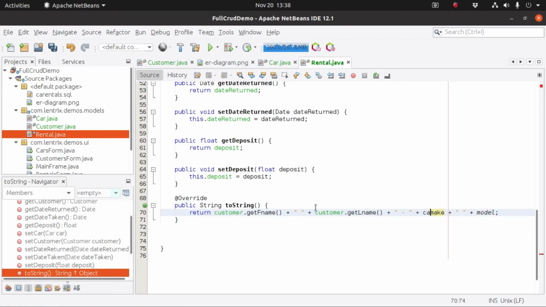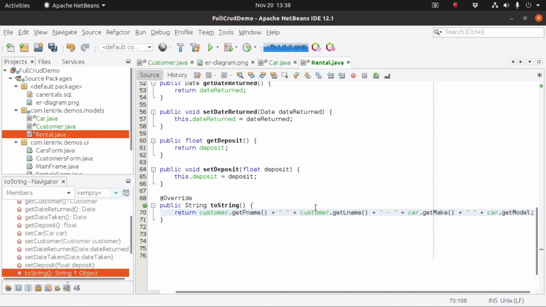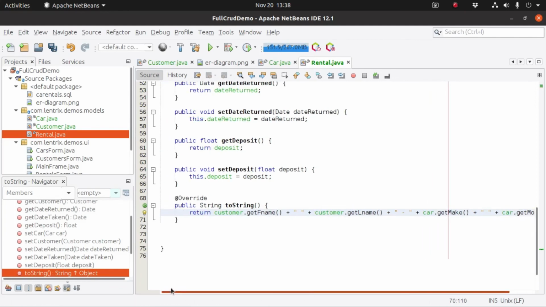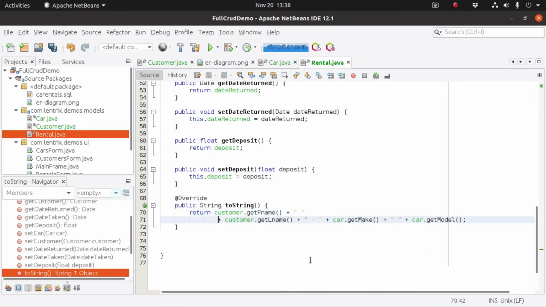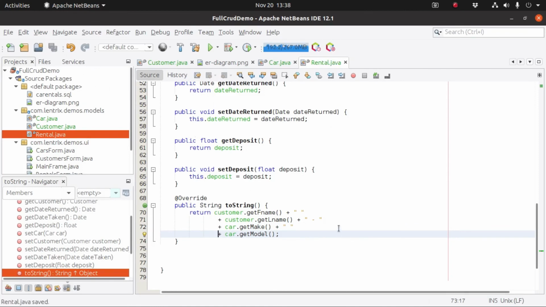Of course, the car's make and the car's model. I'm losing my mind. Get make and get model. And let's bump this code down like so, making it more readable.